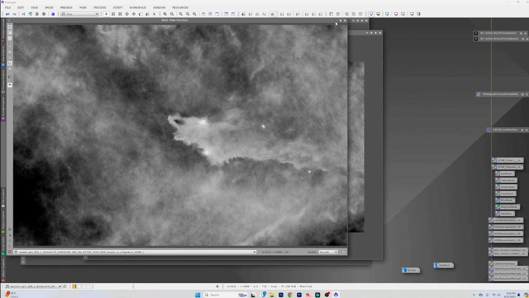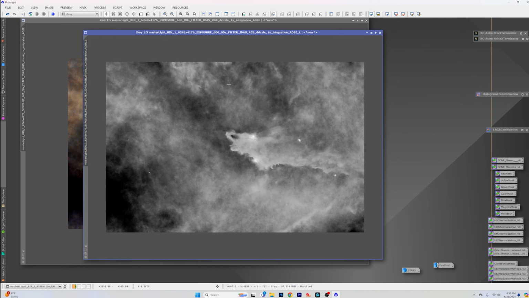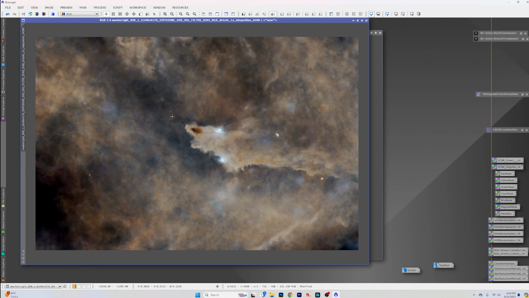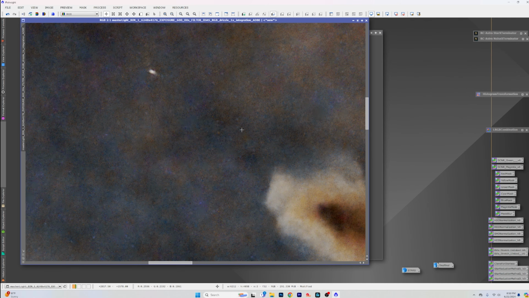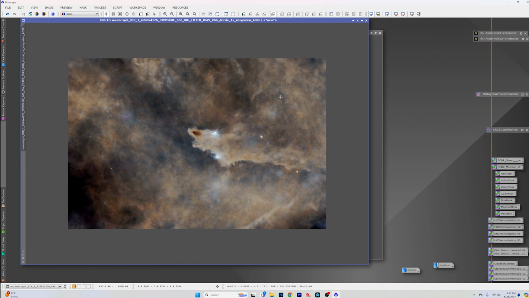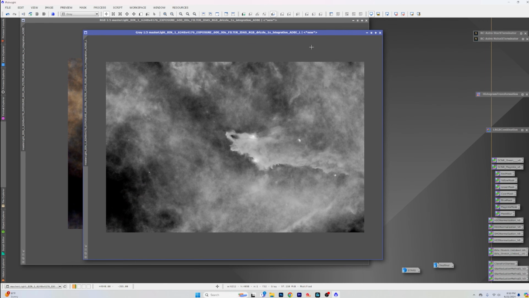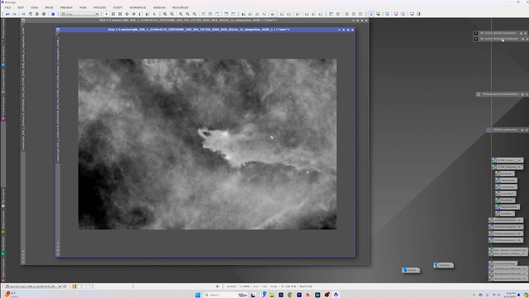The whole goal of this really is just to get rid of a lot of the color mottling and stuff like that in the main image that you just cannot get rid of. You can start running all these different AI tools and pushing Noise Exterminator to its max and all that, but that's just not the best way to do it.